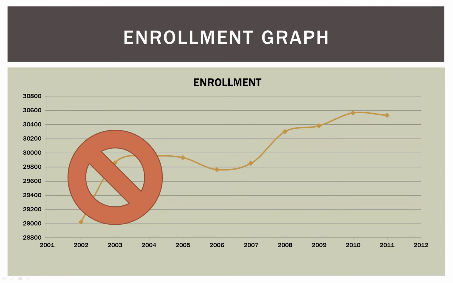Now this is the same enrollment graph we've looked at the past several videos, and I just put a not sign over the years of 2002 through 2004 just to remind you that we're not using those years in our model. We are using those years to generate our first forecast for 2005, but they will not be present in our actual model.